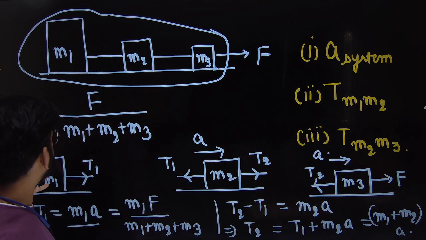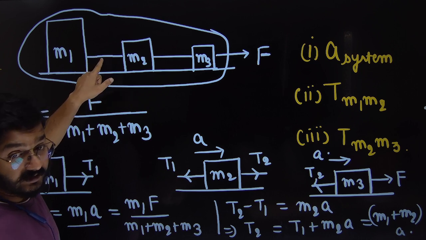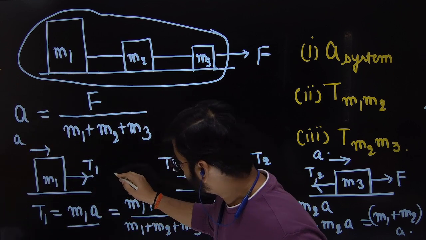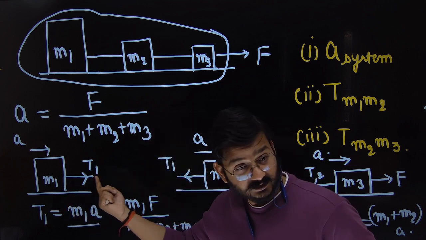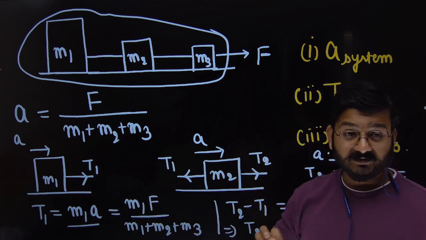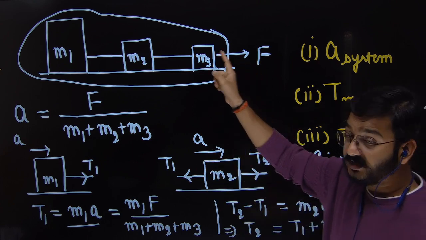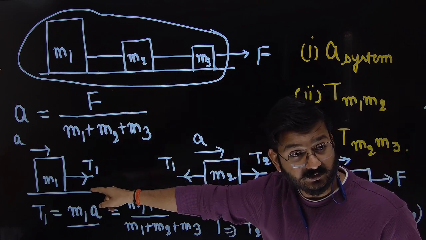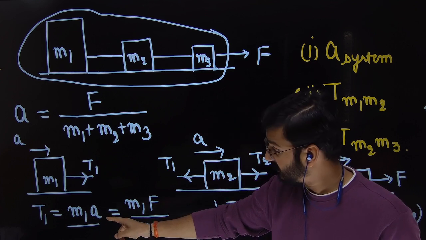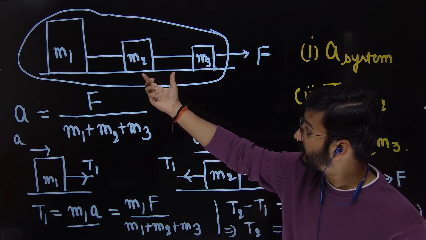If you see the free body diagram, I have drawn it already. M1 is connected to how many strings? Only one. So let us assume that tension in this is T1. T1 will pull this or push it? Pull. So which force is responsible for moving it? T1. The doubt is, sir, why not F? Whenever we discuss a free body diagram, we always consider the forces which are directly applied on the object. Is F directly applied on M1? No. Which force is directly applied? T1. So how will you write it? Force equal to mass into acceleration. So T1 equals mass into acceleration. Did we calculate the acceleration? Substitute. Done. Simple.